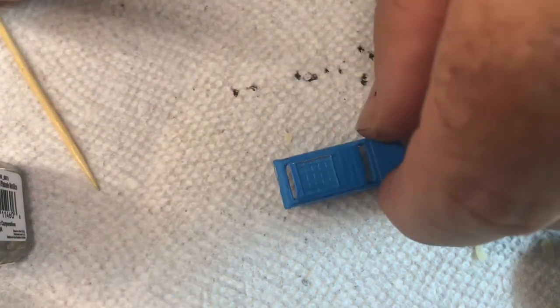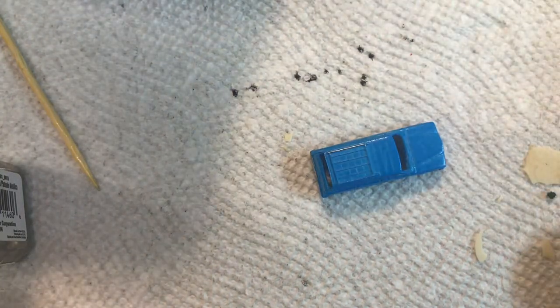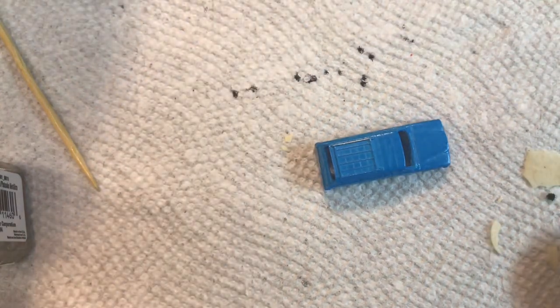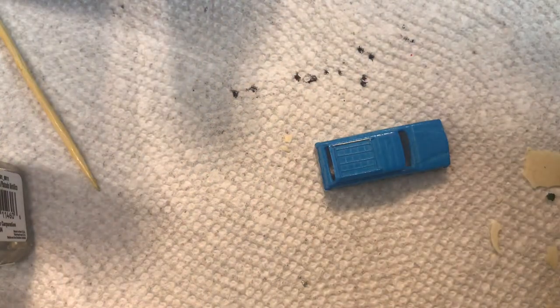Okay, and I do the same thing for the headlights. I just put a little dab on the tip of the headlight, and I just dab it on there. So I don't need to paint this whole thing on camera. So I'm going to stop the camera and finish it, and then I'll show you what it looks like.